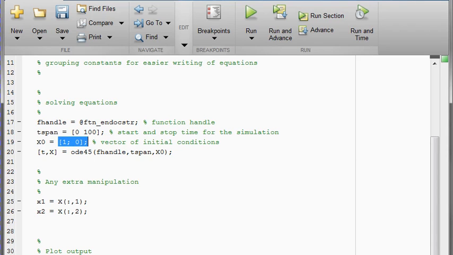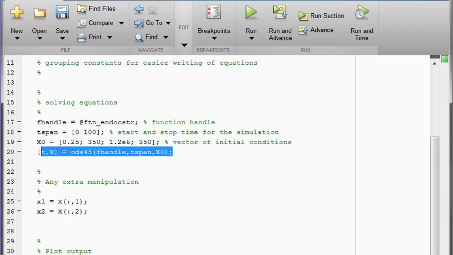Our vector of initial conditions, this is not right, and we know that because we have 4 state variables, so at the very least, you need 4 initial conditions. If we look back at the lecture notes, these are the initial conditions. Initially you have your concentration coming out of the reactor at 0.25. You have 350 degrees Kelvin. You have our heat load, which is 1.2 times 10 to the 6, and also 350 Kelvin is the temperature sensor value. So now that I've defined all of those, the next line is actually just correct.